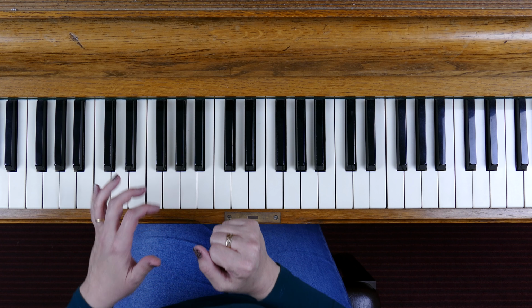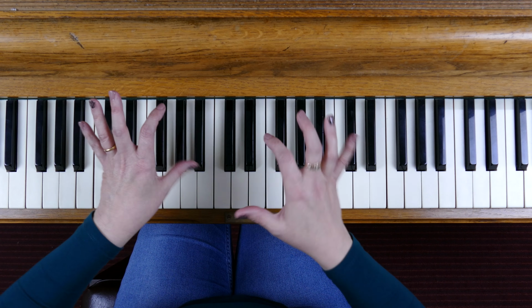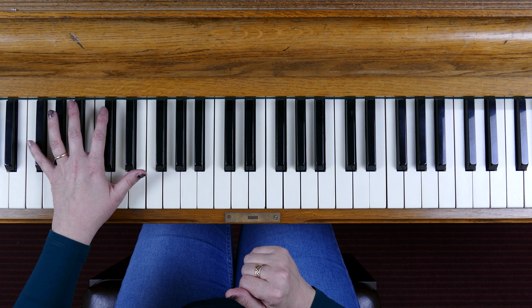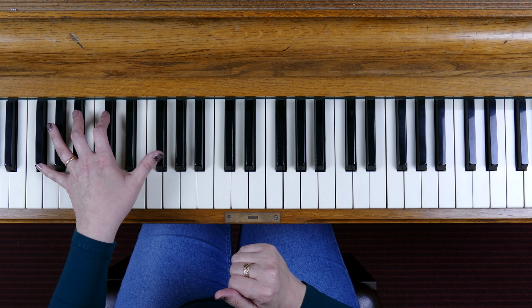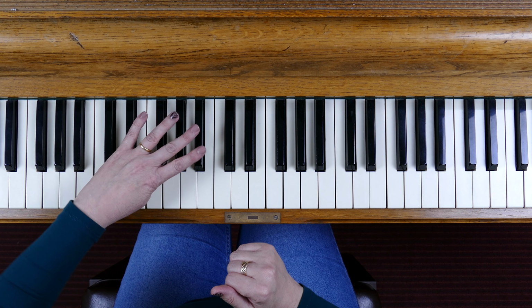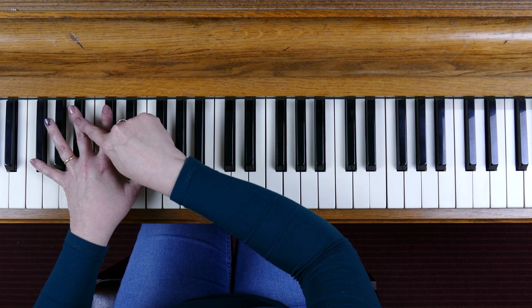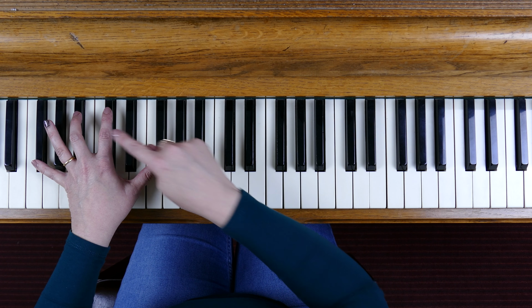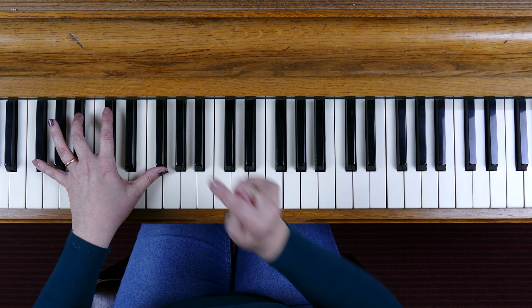Let's have a look in the left hand. So we're going to begin with our little finger because we're working in reverse image because our hands are mirror image. So we begin with our little finger. So we've got G flat, B flat, D flat. We get to the octave with our thumb and then it's over. There's an alternative whether you can use finger 3 on the B flat or finger 4. I think finger 3 is just more accessible, so I tend to stick to finger 3 here.